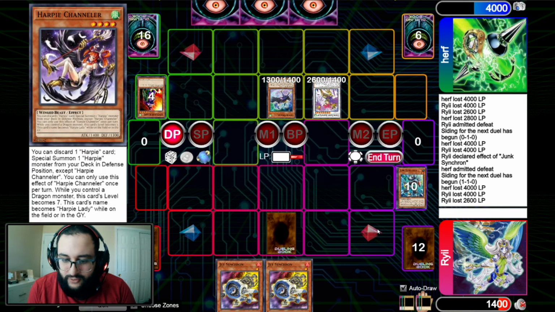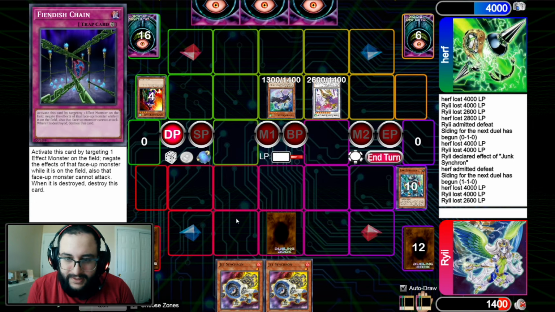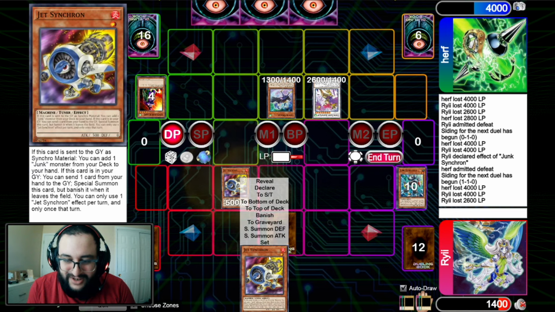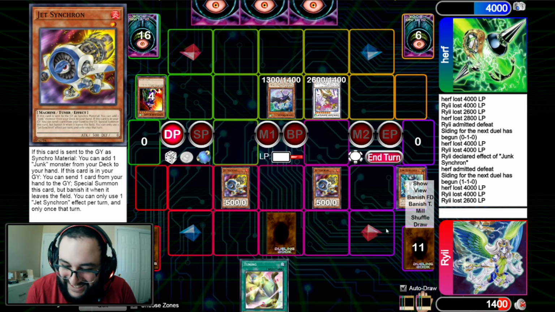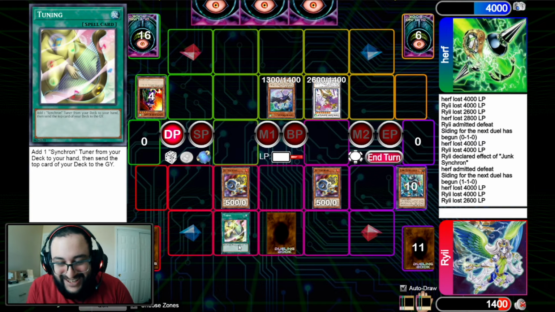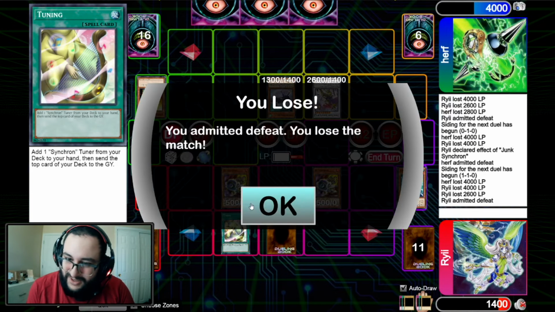All right, here we go. Draw. Oof, not what I wanted. Well, I think that's it. I think we're done, it's a GG. Don't you dare tell me it's a GG. I got double Junk Synchrons. That's not gonna do anything for me. Oh, good God. Dude, we had Tuning. What the? All right, you win this one, Herf. Nah, you win this one.